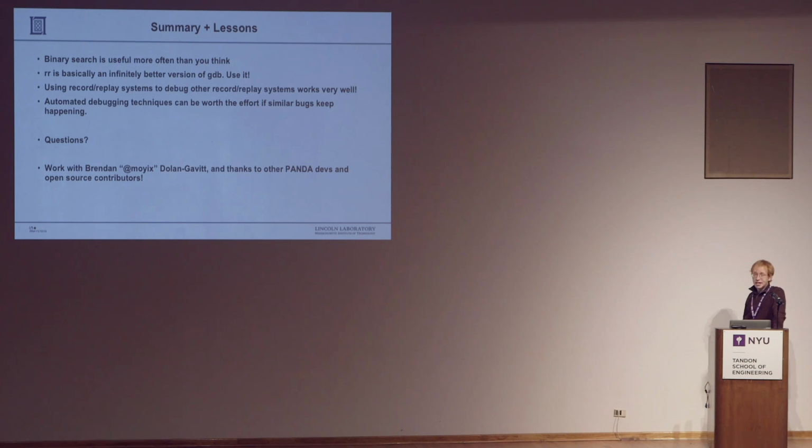RR, as I said, is basically an infinitely better version of GDB, and I highly recommend using it for debugging. It's incredibly useful. And using record replay systems for debugging other record replay systems works very well, not super surprisingly. The last point that I wanted to make is that automated debugging techniques, even for one-off tasks like this, which we expect to use maybe 5 or 6 times, can be really worth the effort if you see similar bugs. Because in this case, the record replay bugs manifest basically the same way every time, which is there's a state corruption very early in a recording, and then the replay fails maybe a million instructions later.